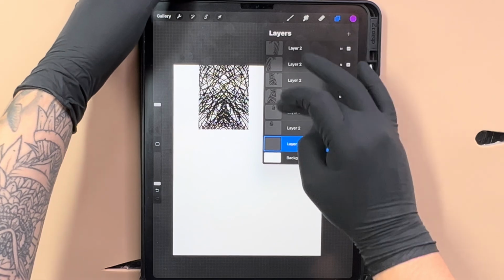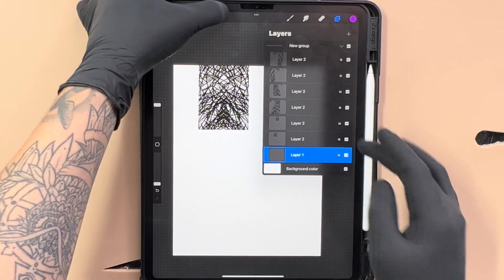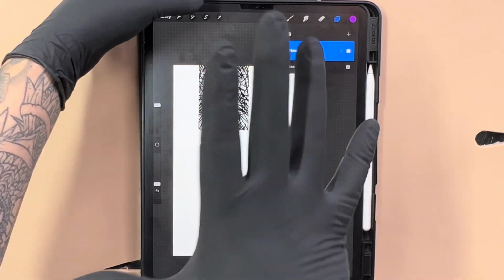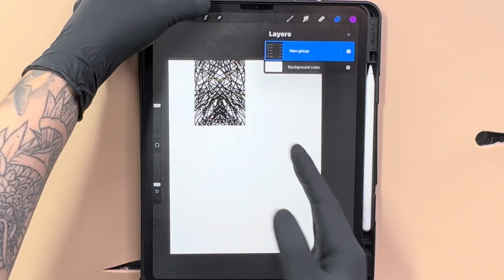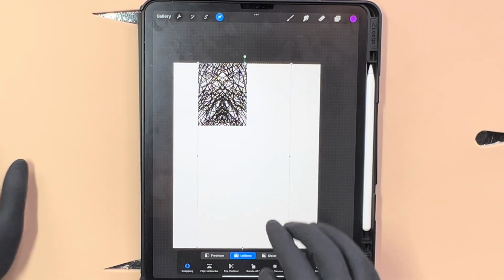From here, you can always regroup them to make it easier to manage and work with. I like to do that as opposed to one by one. I would actually recommend that you do group them before you resize, so all of them are spot on the same size, and come back to this arrow tool.